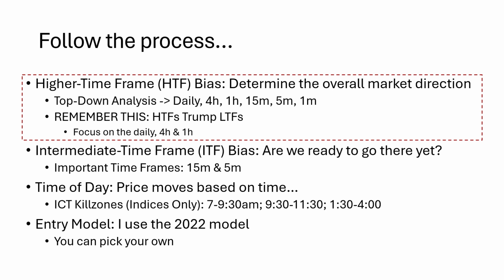So think about it this way. The daily candle is comprised of 4 hour candles. The 4 hour is comprised of 1 hour candles, right? The 1 hour is comprised of 15 minute candles, and so on and so forth. So who's really the leader here? Well, it's whatever the highest time frame is. The daily, if it's bullish, it's going to be a bullish candle anyway. The 4 hour or the 1 hour candles are just telling the story of how it got there.